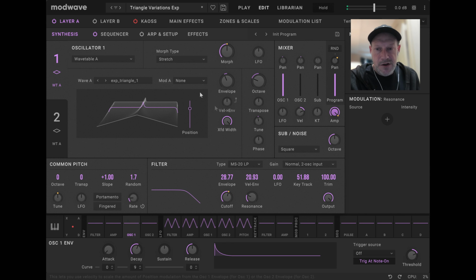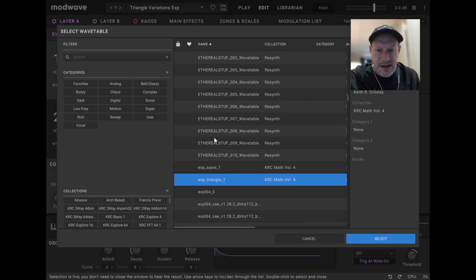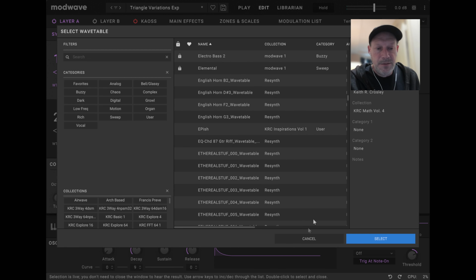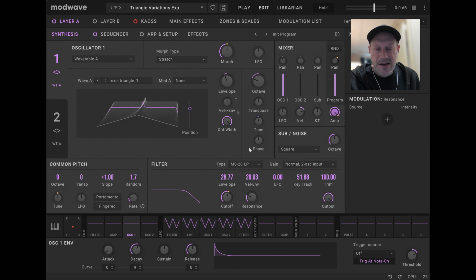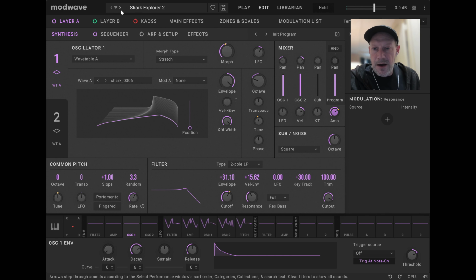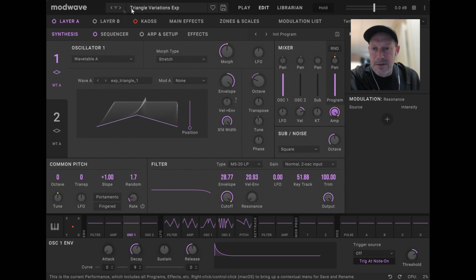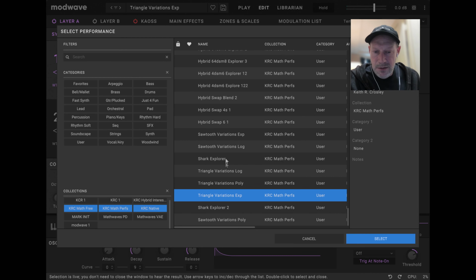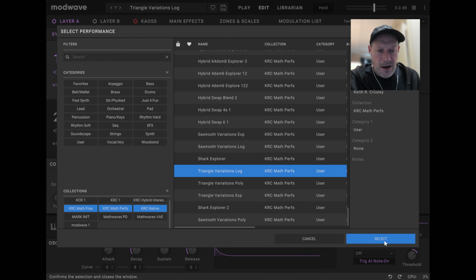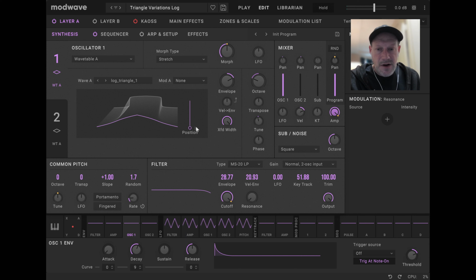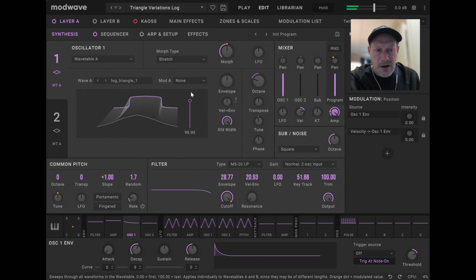We also did a version where we've got the slopes logarithmic, right? Just like we did with the, oops, I think I put that into its own patch to make it easier for myself, but I'm just trying to rebuild the whole patch. What a dum-dum. All right, let's see. Oh, that's not where I wanted to go. We want to go to variations log. Okay, so here is the triangle wave, again, where we've changed its slope in a logarithmic fashion.